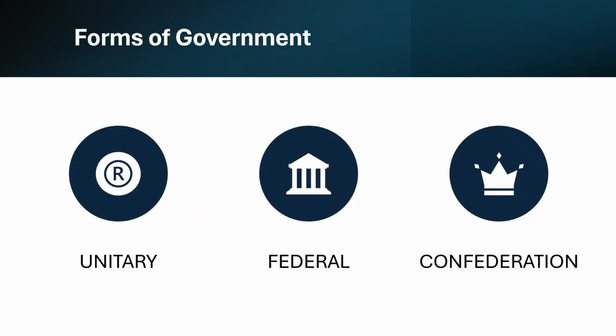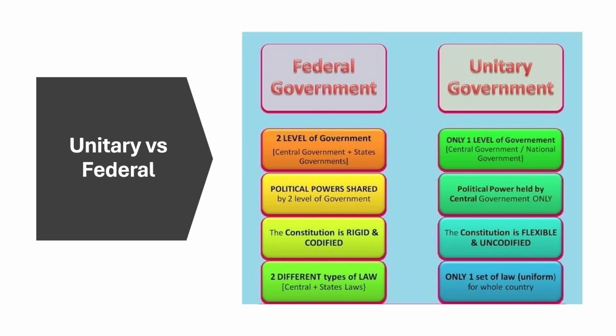There are 3 forms of government that we look at: unitary governments, federal governments, and confederations. Since there are no active confederations in the world, we will focus on unitary governments versus federal governments. A federal government contains 2 levels of government that is generally reserved for the big countries in the world: the US, Canada. The 2 levels of government share powers. That is generally codified in a document or a constitution saying who has what powers.